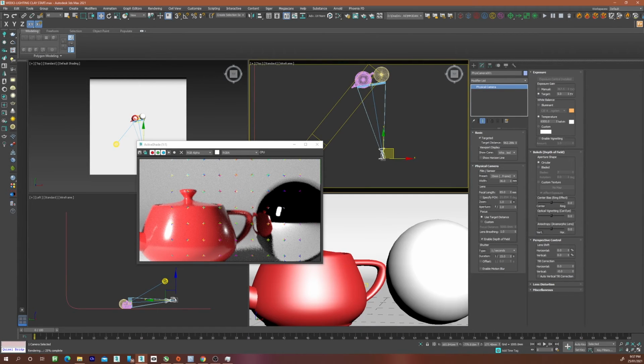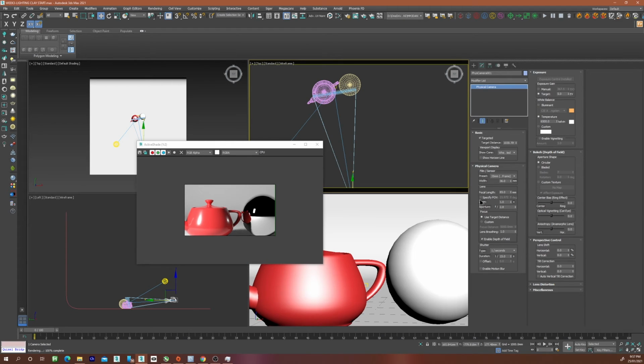Let's focus here on the top of the teapot, increasing our focus distance. So as you can see, this one is focused and the rest of the image is blurred.